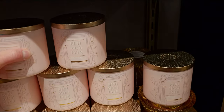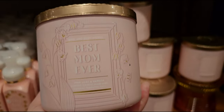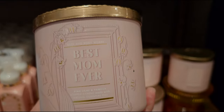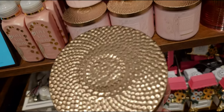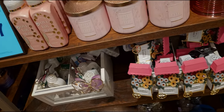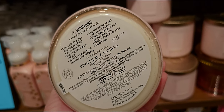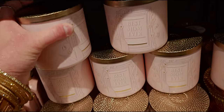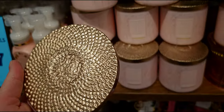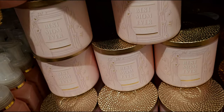Now let's look at some Mother's Day candles. Best Mom Ever — this is so beautiful. It's got this art nouveau stylized cover, and the scent is Pink Lilac and Vanilla. I really enjoy this scent. It matches the soaps. Look at this beautiful swirly lid — it's like a gold tone, a little hammered lid. Key notes are lilac and dewy greens. It's $26.95. The gold matches the gold accents on the cover — it looks like it's in a picture frame. It's so cute.